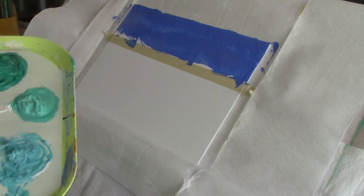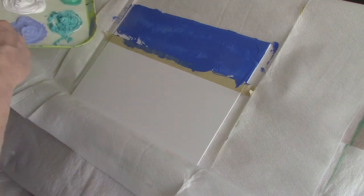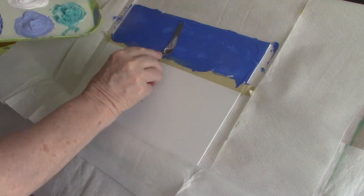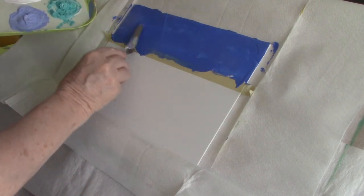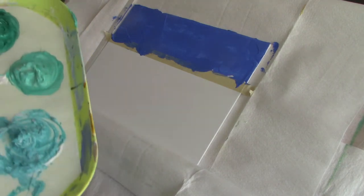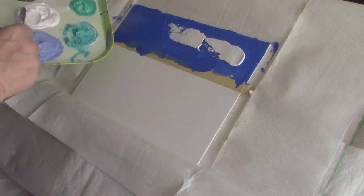I start off with the sky, as I usually do in any painting with brushes. Next I'm loading my knife with titanium white. All my paints, as I said, have the gel medium mixed in. And I put in my clouds.